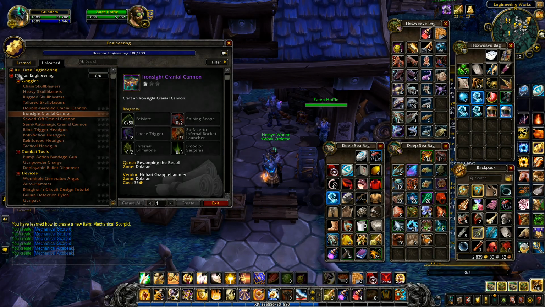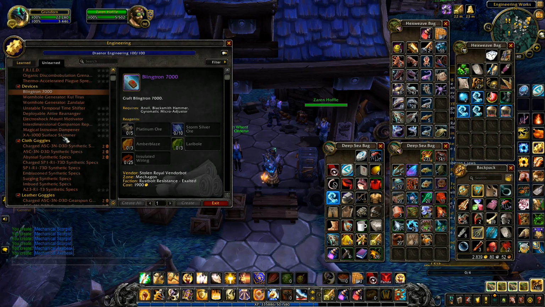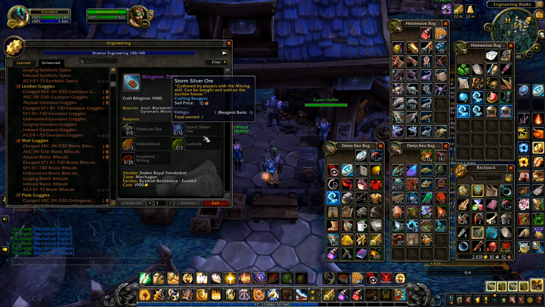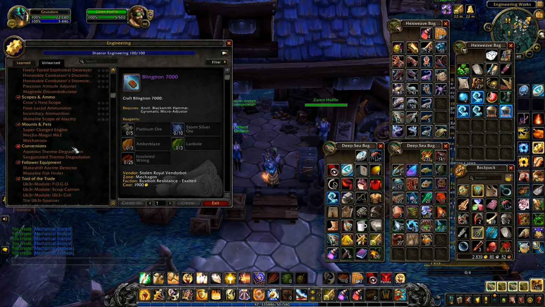So they've changed the way that they did it there. You don't have all of these extra bits anymore. Devices, you got the Blingtron 7000 there. Bind on pickup again. And again, you go through the platinum, the storm silver ore, the gems, and things like that. This is all insulated wiring, crafting reagent. Is this going back to making the parts again?